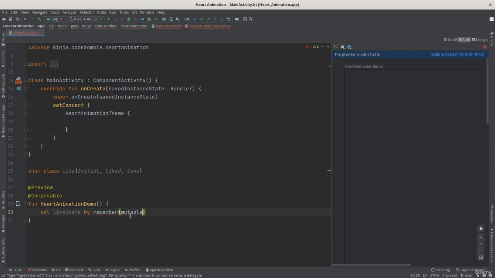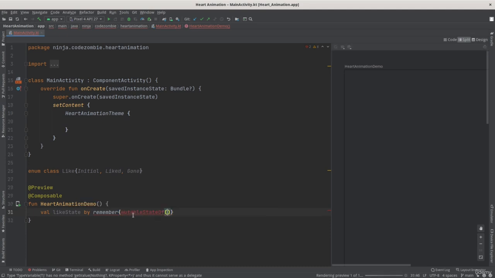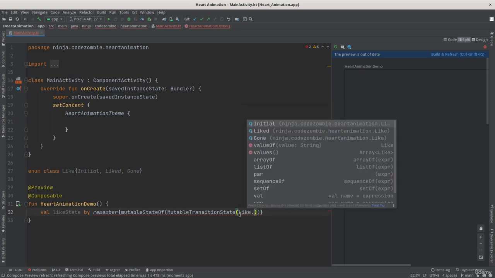So mutable state of mutable transition state, and then for the mutable transition state I'm gonna pass the gone state, because the heart is not supposed to be animated at first. It's going to be animated only when the user taps the post 2 times, or double taps it. So I pass it like dot gone.